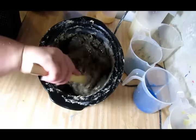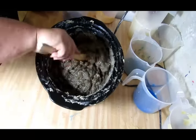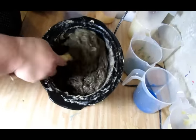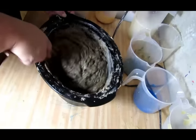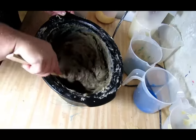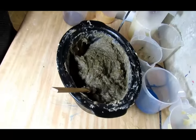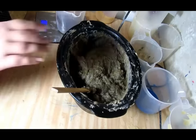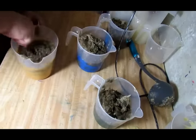And I got my color ready while we were waiting, too. So once I get this mixed in, we'll do our colors. We will get it in the mold and then do our hanger swirl. And it's kind of a green color, but that's because of the aloe and the additives. All right, and I need this to be pretty spot on with each one, because I know exactly how much each one needs. I'm going to pretty much go from lightest to darkest, and I want to mix it up.